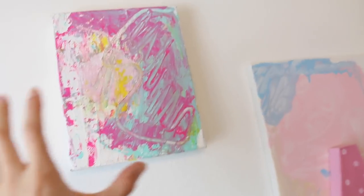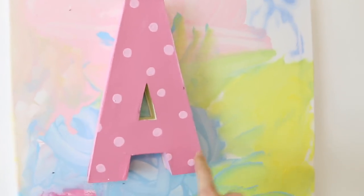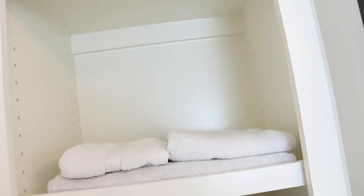Opposite the sink I have some paintings. This is a chalkboard — right now it doesn't have anything on it because I wanted it to look nice and clean. Up here is a painting I think I made forever ago. This is a painting that my little brother made for me — it's so sweet. My mom found this 'A' and hot glued it on because I accidentally made a hole in the painting. I love all of this art. Then we've got the shower and the towel holder. I've just got some white towels in here. Up here is a cute little yellow basket just because it's yellow; it just adds some nice decor.